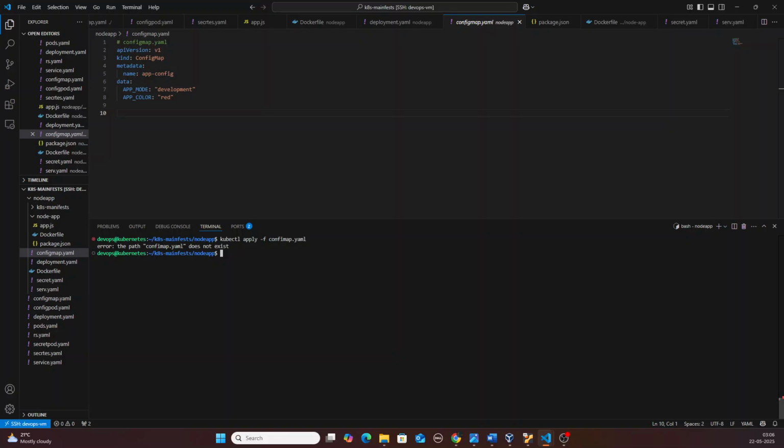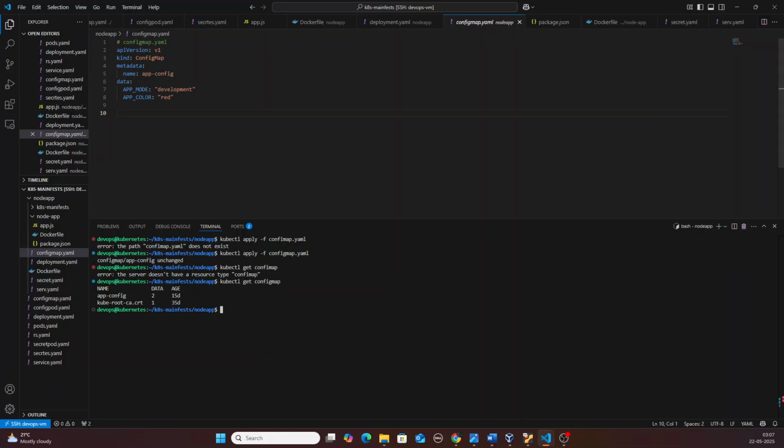I've already applied it, so I will only show you the commands. In this way you can apply, and if you want to see, kubectl get configmap. Here you can see I've already created app-config with this name.